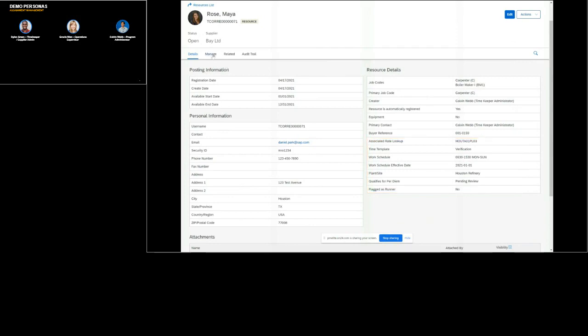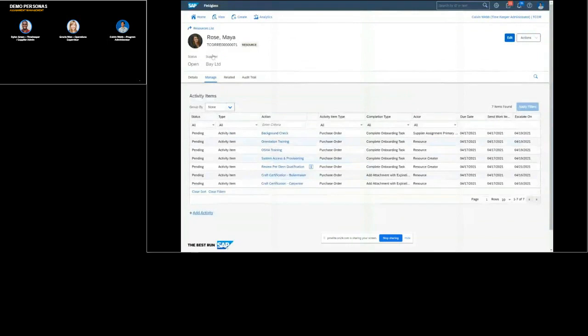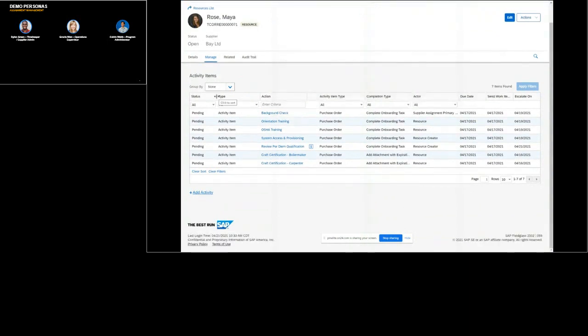And then lastly, to call out here, the ability to track individuals in their onboarding and offboarding activities, something that you may be familiar with across the other worker modules in Fieldglass. We're bringing those into here because right away, what we know from the industry, this is a process that is very disjointed. You may have one system that does certifications. You may have one system that does background checks. You may have one system that does training, health and safety. And here's an opportunity to bring all that into one place.